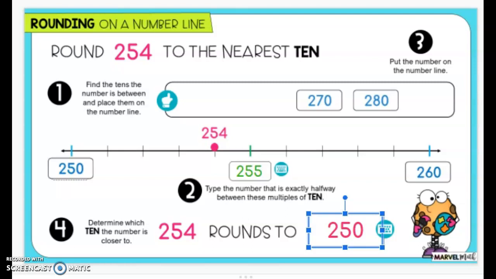And also one thing I wanted to mention, if it falls right in the middle of the number, then it's going to round up. So anything like halfway or above rounds up to the larger ten, and then if it's less than half, it's going to round down, just like we did in this number right here.